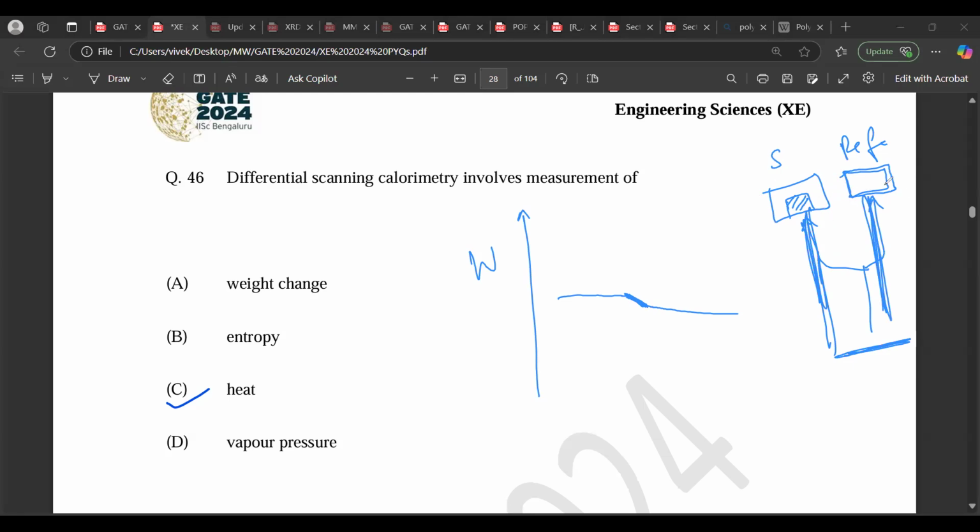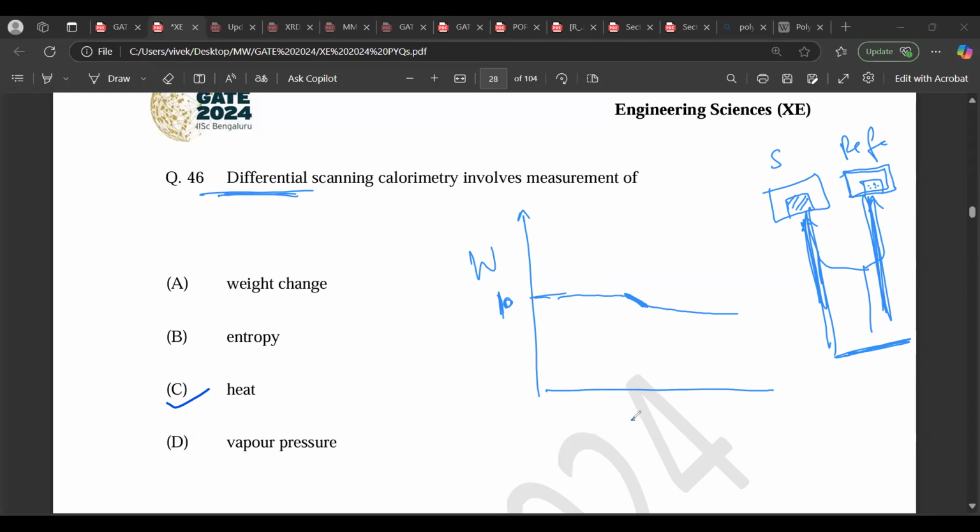Okay, so let's say a certain heat flow is happening in the reference, and if exactly the same heat flow is happening in the sample, the net is the difference. So its name is called differential. Okay, so if the difference is net, it is zero. But there will always be a net difference because your reference is a different material and your sample is a different material. So your net difference is called a value. Let's say it is 10.